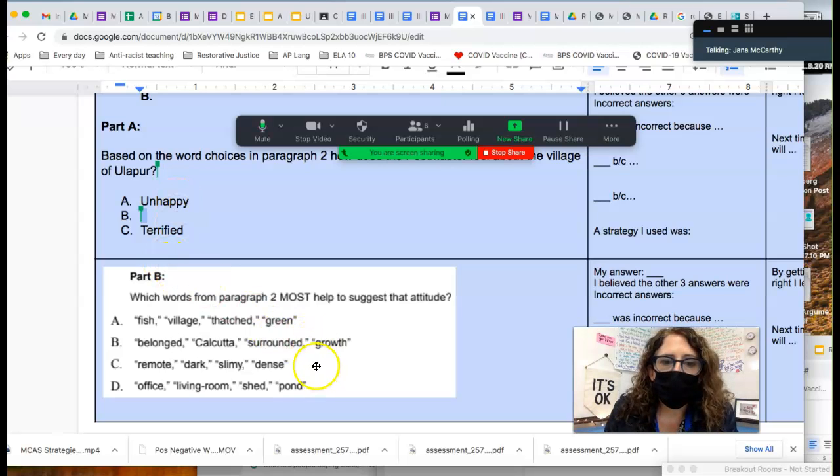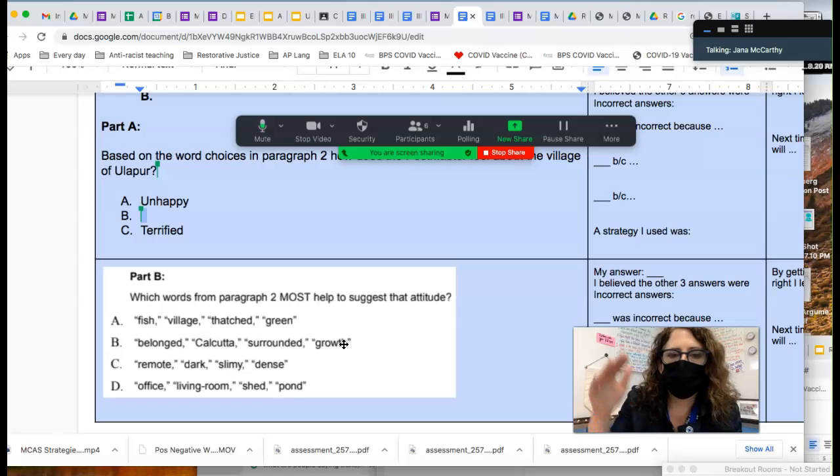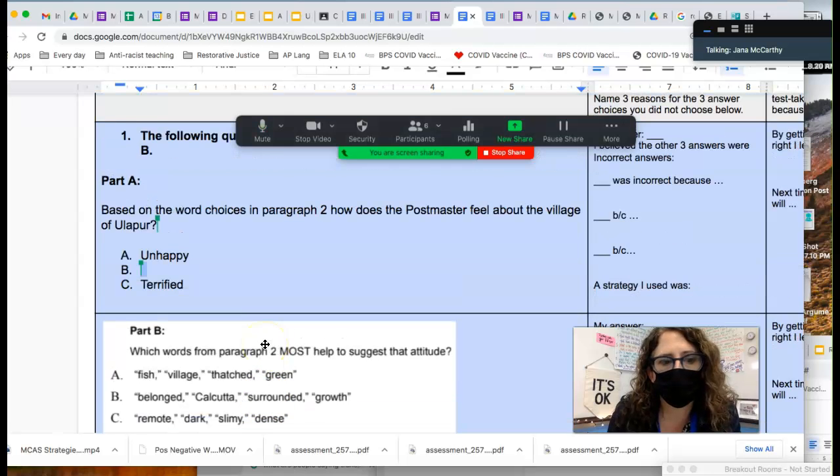Giovanni in my last class said, wait a minute, growth, right? He was thinking, and he stopped just to fact check it. So he was just making sure that growth was not a negative word. He just wanted to see, because sometimes they're going to put one of the ones you think is right in an answer. So you just need to read through every single bit of the answer choices.